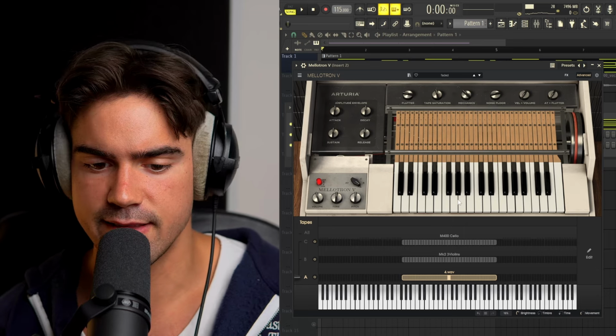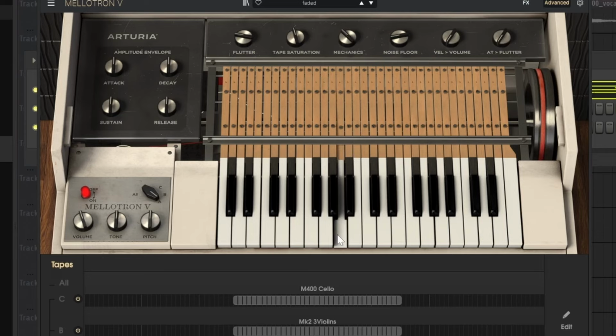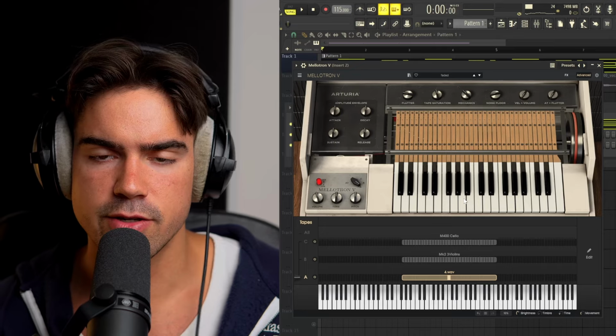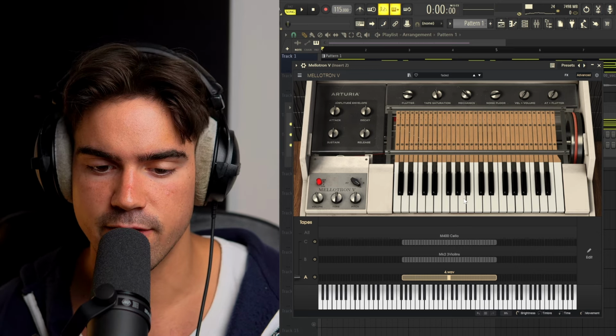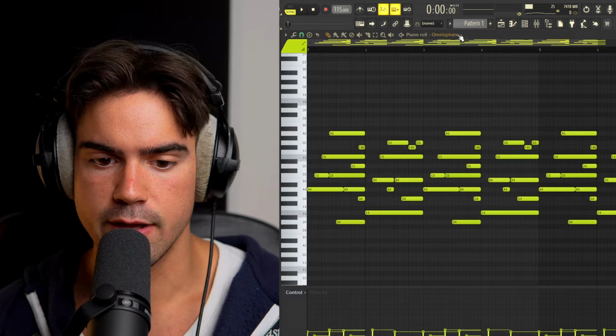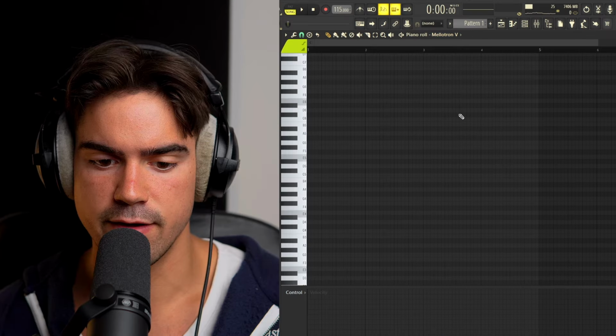Right, the next thing I'm gonna do now for the melody is just open up Mellotron 5, and I did find this faded piano preset right here. So what I think I'm gonna do with this one is actually just copy the same exact layer from my main guitar and use this as a little bit of a background layer with some more effects so we can differentiate it from the sound.